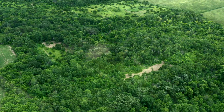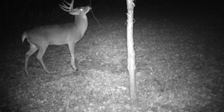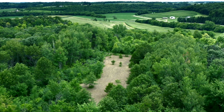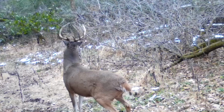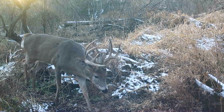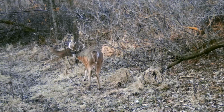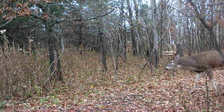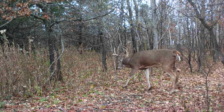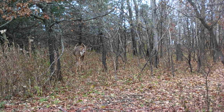So as a five-year-old buck, now he's coming into this property, really likes the changes we made with some food plots and the hinge cutting, and he starts to show up late October. He's sticking around a lot, using the bedding cover, searching for does on the land, and he's starting to daylight quite a bit in early November. Looking back at trail cameras, we didn't have as many pictures of him in the earlier years, but this is the time of year that he does daylight, he does expose himself, and moving forward, as a six-year-old buck, that's something we need to key on.